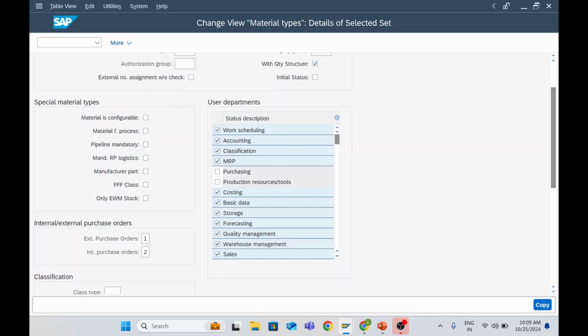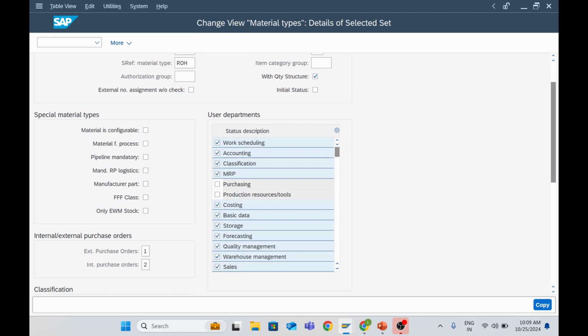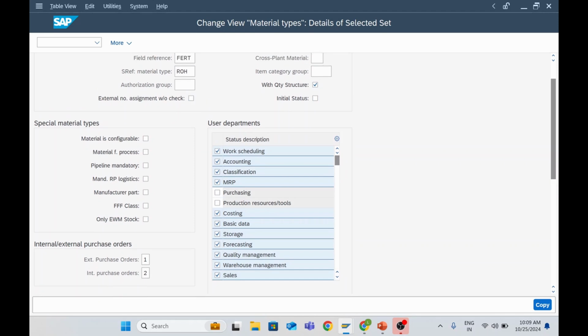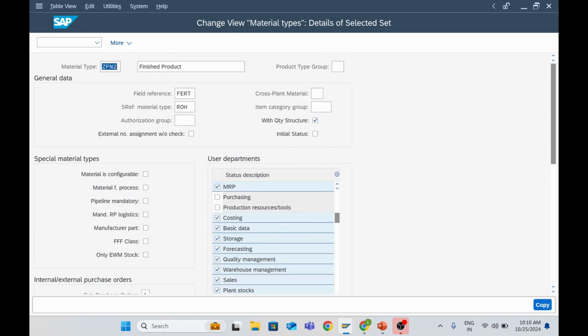Now, if you want to procure the material, then you need to have the purchasing information. So where is that? This is purchasing. As this is a finished product, I am not going to purchase. Trading material and raw material, let's say I'm going to purchase, then you will be having the tick marks here. Then costing data, which is CO specific; basic data is already there. Then forecasting, quality, and quality relevant material and all that stuff will be there.